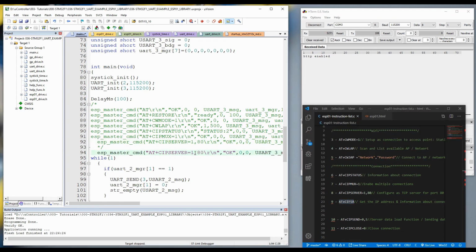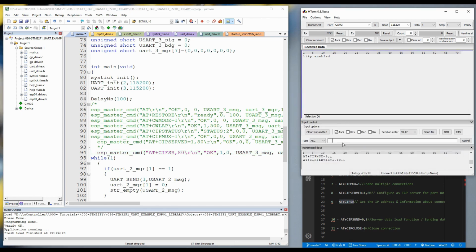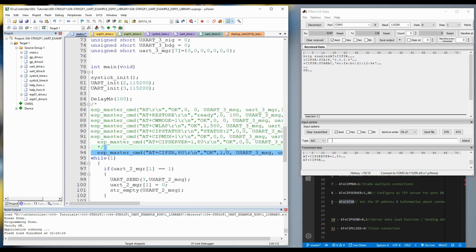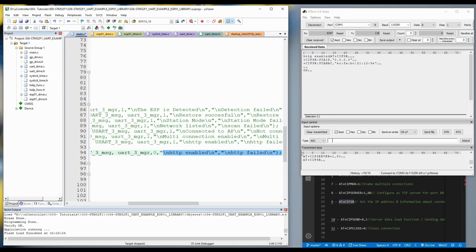Getting the IP address is something that we need to show. Let's check what will give us an IP address here. OK should be fine to get the IP address, and we don't need to show any message, 0, and we just put an empty string because what we need is to get the IP address.